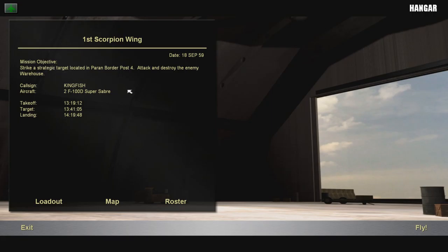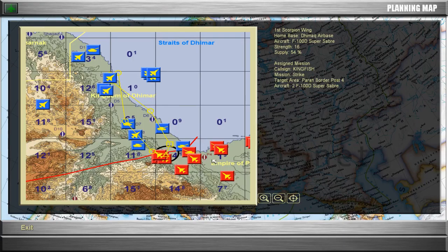So our first mission objective is to strike a strategic target located at the Pirani Border Post 4. Attack and destroy the enemy warehouse. Call sign is going to be Kingfish. We're assigned two Super Sabers to start with. First, let's check the map. Oh boy, that's a long flight.